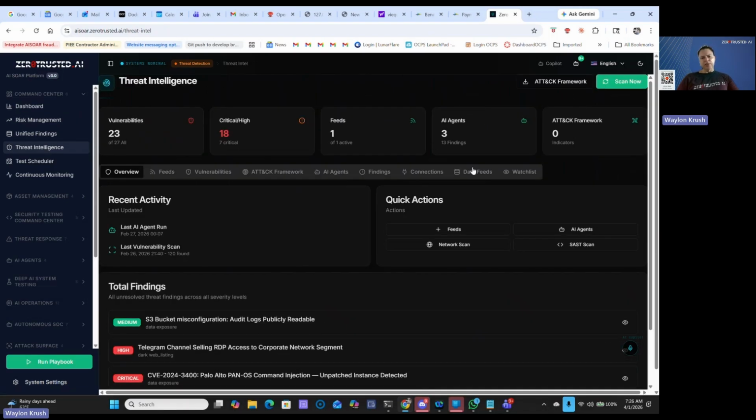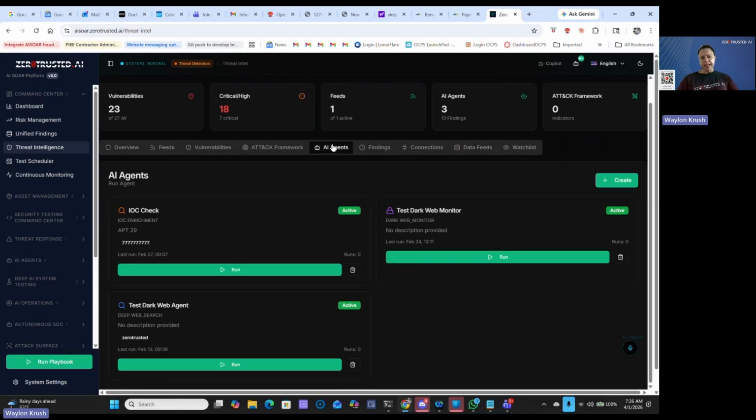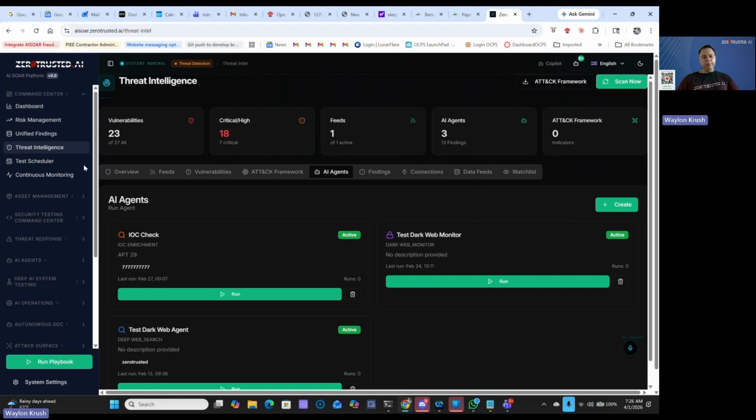So threat intelligence, exactly what you expect. This is where you're going to enrich your data. It goes out to DHS, NIST, the different websites that are out there, MITRE, and pulls in all of the CVEs, common vulnerability enumerations, the National Vulnerability Database, the KEVs, the CWEs, the attack frameworks, just any SCAP, Security Content Automation Protocol data that's out there, STIX, TAXII, and CybOX, that allows you to enrich your data, enrich your assessments, enrich your threat feeds. And then, of course, you can set up AI agents to go run deep web, dark web, and then normal web tests.